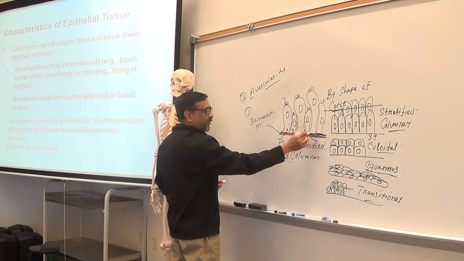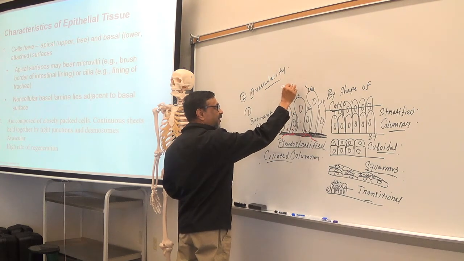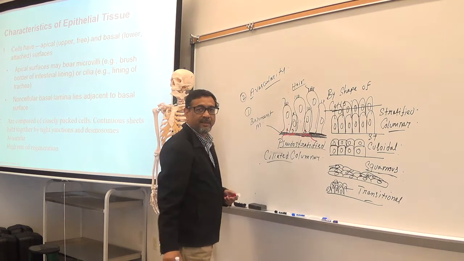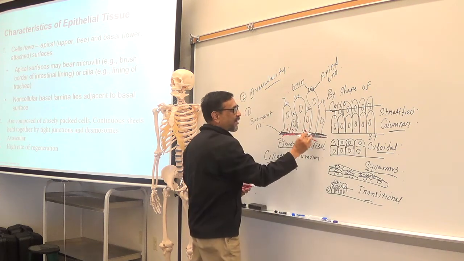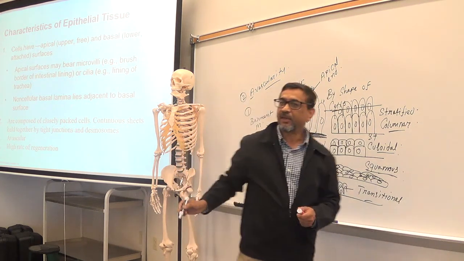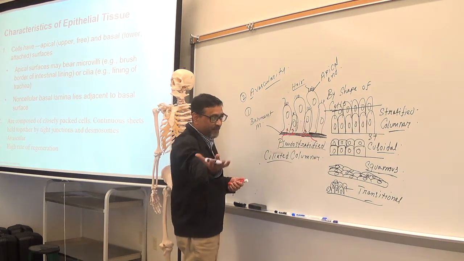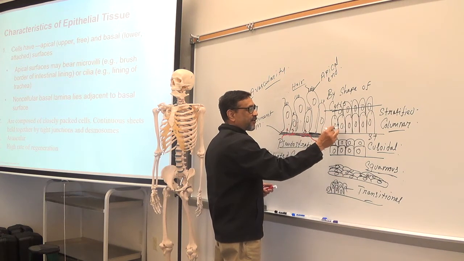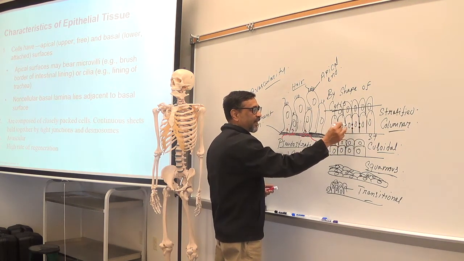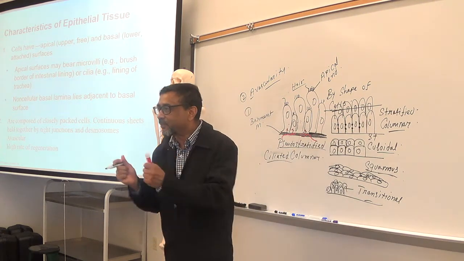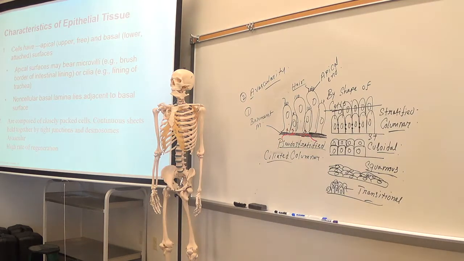Number three, epithelial cells, you see these cells, have a base and apical end, free end and attached end. So this is the attached end, this is the free end. And in the free end, sometimes you will see cilia, hair-like structure, at the apical end. So this is the apical or free end. And this is the basal or attached end. So that is another property of epithelial tissue. Another important property that I have already mentioned, the cells are attached to each other. They are not separated, attached by intercellular junctions. You remember tight junction, gap junction, desmosomes, right? So, the junctions hold the cell membranes to each other. So, that is another property.